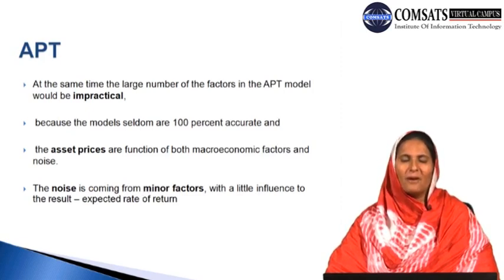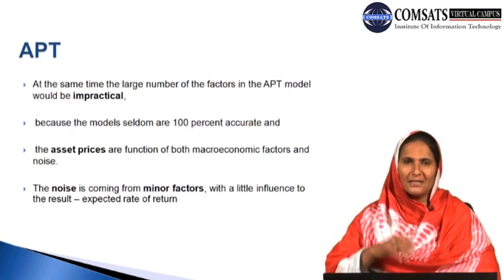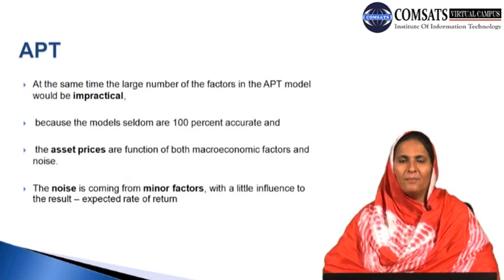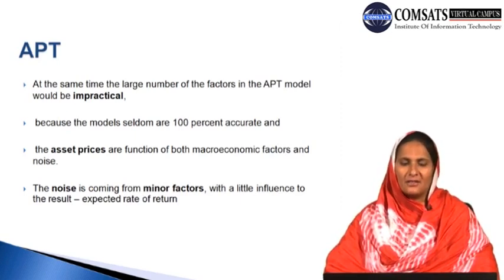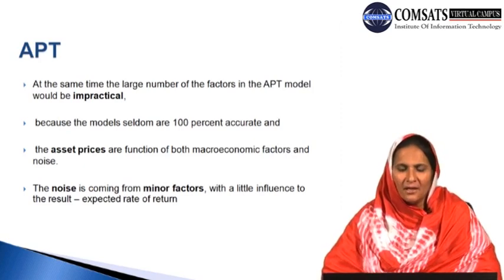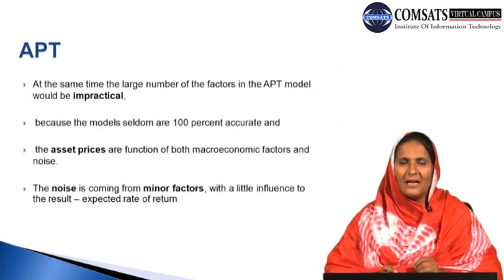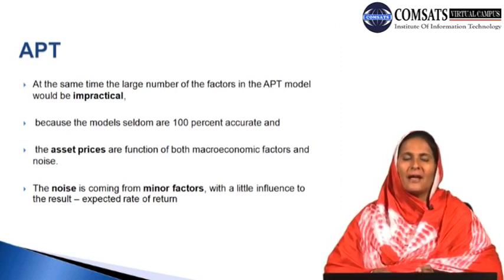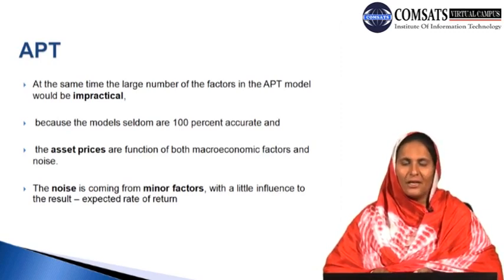This noise basically comes from and is the result of minor factors. And what are the minor factors? We can say noise is basically the disruption or variation or change which occurs in the return of assets, securities and instruments in the financial market, and it comes from minor factors. And what are minor factors? They are the factors which have little and minor impact on the returns of the assets, securities and instruments that we are deciding to choose as part of our portfolio, or have already kept in our portfolio.